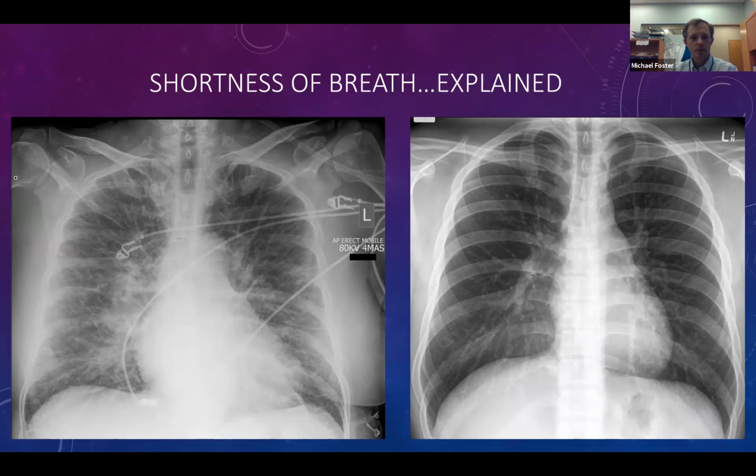And if you notice on the one on the left, the chest x-ray shows in the far left, which is actually the patient's right, there's some fluid building up in the space between the right upper lobe and the right middle lobe, which we call the fissure. Sometimes the patient can even have fluid within the bottoms of the lungs, which we call pleural effusions. It is the space between your lung, the diaphragm, and the chest wall.